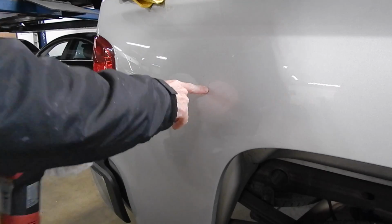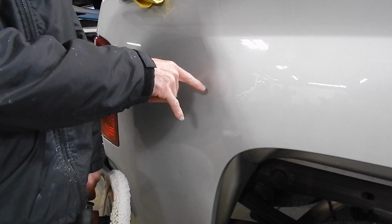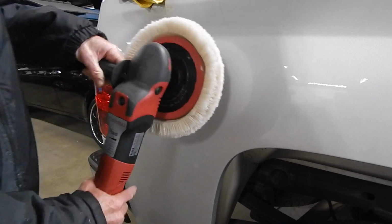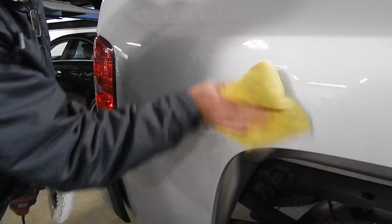The paint has dried enough. Okay, this is where Darren's gonna be really, really honest. I actually already polished this, but I forgot to turn the damn camera on. So I'm gonna pretend to polish this. See how good it looks? Okay, so here's our finished product.